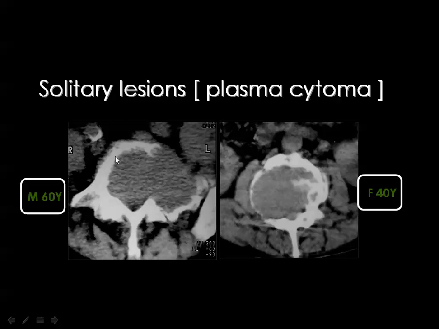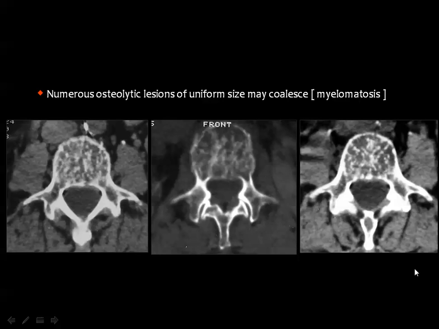You see there is a soft tissue mass almost totally replacing the vertebral body and the neural elements, and the mass is osteolytic. There is no sizable extraosseous soft tissue component, and this is one of the features that may support the diagnosis of plasmacytoma compared to metastatic deposits, because deposits usually have a sizable extraosseous soft tissue component. This is a frequent appearance of myeloma in the vertebrae.